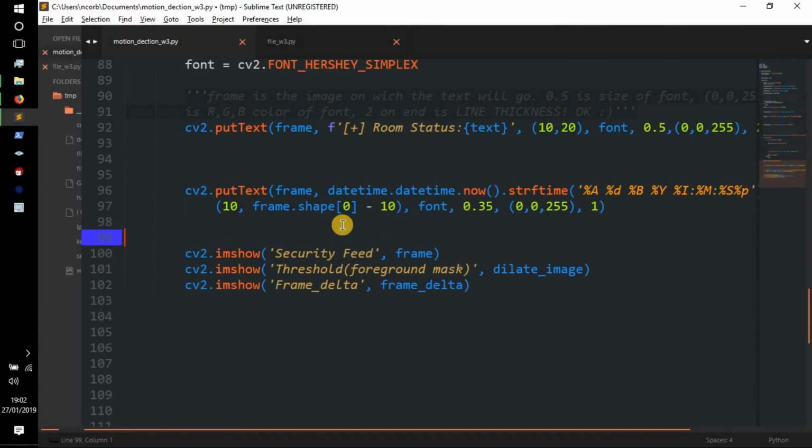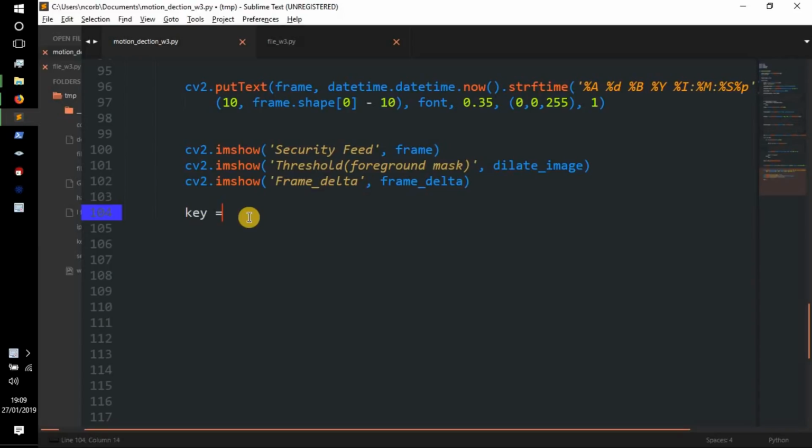Then we just need to do cv2.imshow. What that'll do is load up a screen application, and this string here is what's going to be written on the top, like the Sublime Text name got written up here. We're going to have security feed for the main frame, which is the normal frame that looks normal. If there's an object in there, it will have the green box around it. It will only know if an object's in there because of the threshold, which is the black and then the white object in the new frame, and then frame delta, that's the grayscale image, and that's just to show the different frames that we've used and basically what they're doing. But obviously if you're just doing the security feed, you'd only need to load up just the normal frame. Let's move on.